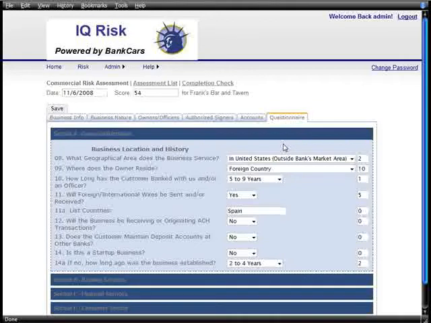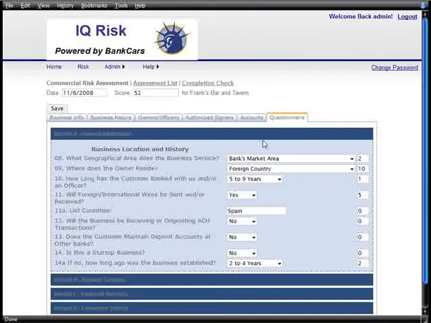Also, this product offers the ability to require fields to ensure bank staff comply, or if preferred by the bank, to generate reports to highlight where staff is not complying. As you answer these questions, a risk rating score is assigned each time you save, and if you change an answer, the risk rating changes according to the risk involved.